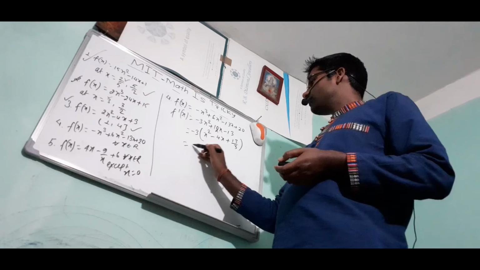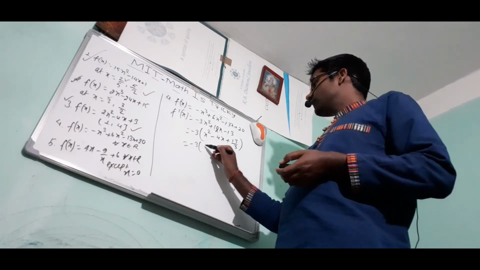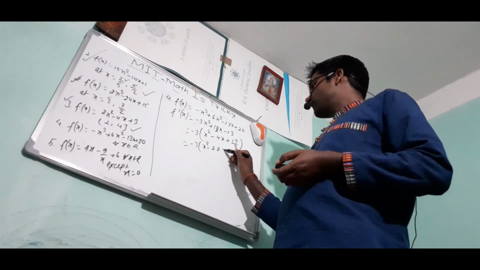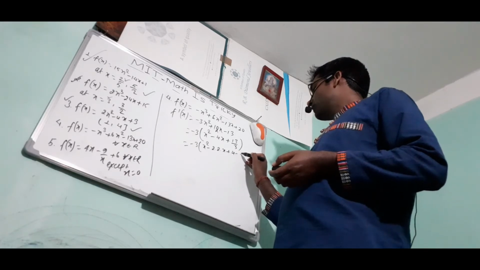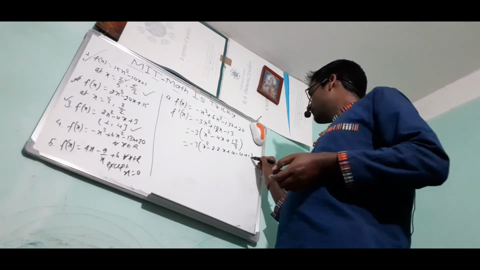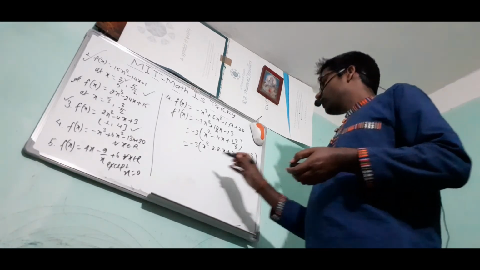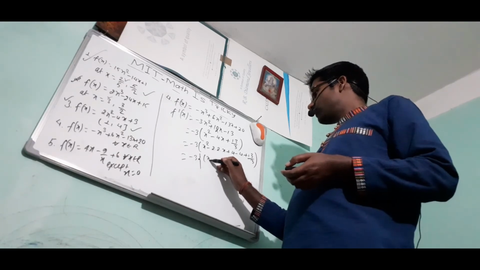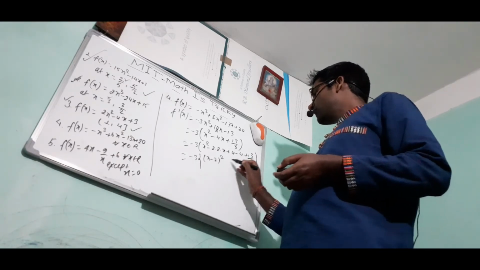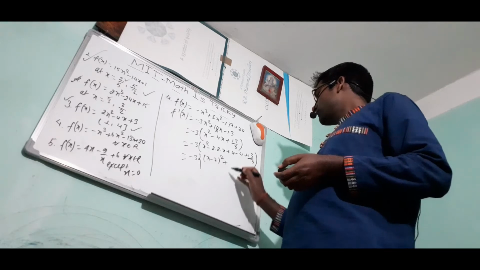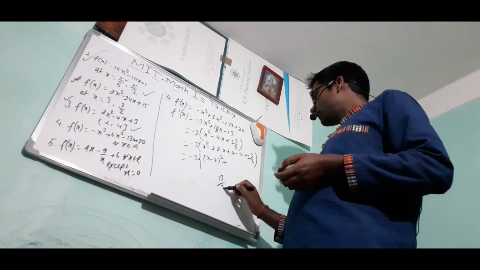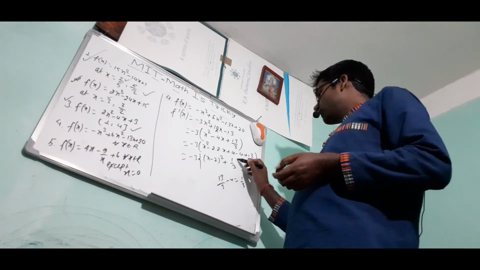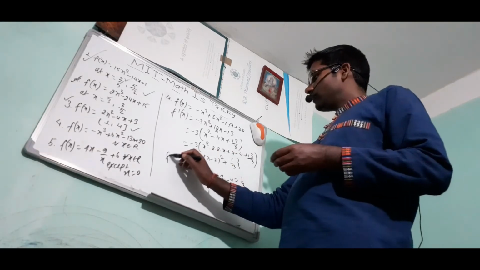And if we simplify further, then we'll be getting here x square minus 2 into 2x plus 4 minus 4 plus 13 by 3. So by simplification we'll be getting this as x minus 2 whole square, and then plus 13 by 3 minus 4, which is simply 1 by 3. So this is our first derivative.